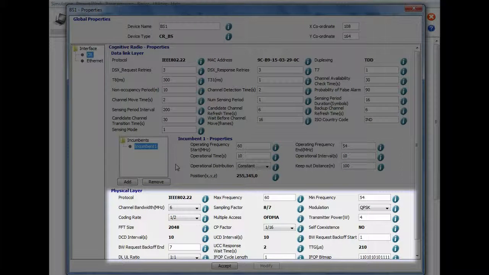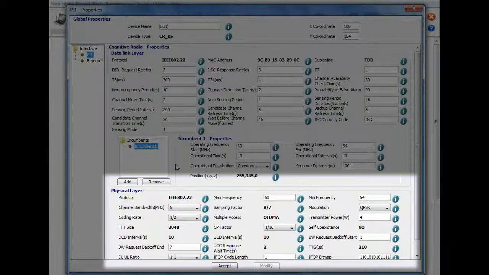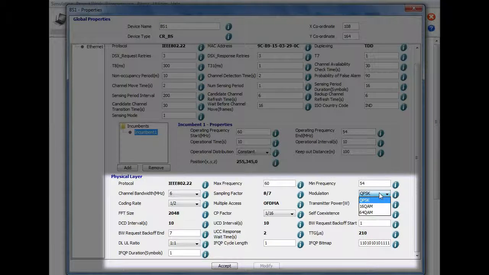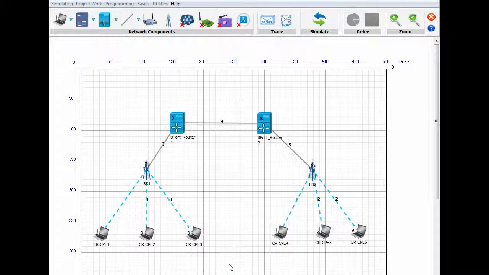Finally, in the physical layer, we have channel bandwidth, which is the numerical difference between the upper and lower frequencies of bandwidth of electromagnetic radiation. And then we have modulation, which is the process of varying one waveform into another waveform. In NetSim, QPSK, 16QAM and 64QAM techniques are implemented. Then multiple access via OFDMA, orthogonal frequency division multiple access, cyclic prefix factor, which is used by the PHY in frame transmission in the superframe, IFQP, interframe quiet period length, and more such parameters are available.